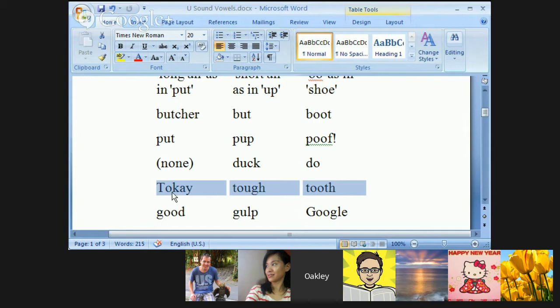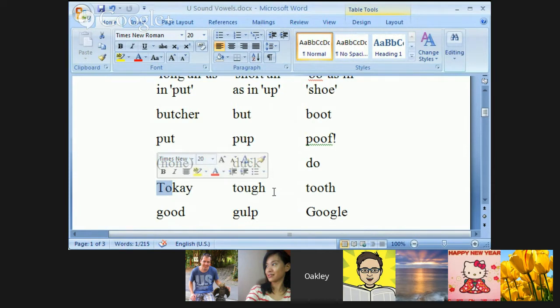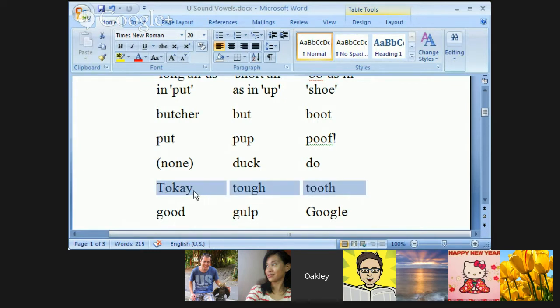Okay. Now, I guess it must be put, to, 2K. 2K, tough, tooth. 2K, tough, tooth. 2K, tough, tooth. Okay. Does anybody know what 2K is? I checked my dictionary. It's wine. Yeah, it is a wine. Okay, it's a region, right? And it's a wine. Both.